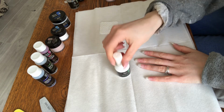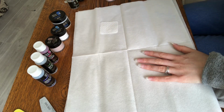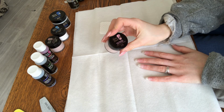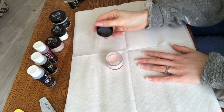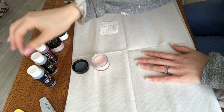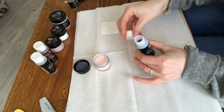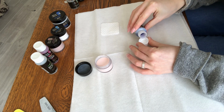This doesn't need to go on the tips, it just goes on the natural nail. It's not intended for the tips. So next I used this Rose Glow on my other nails. So I'm just going to quickly get this out here. And then I'm just going to get this Max Adhesion. And I'm just going to pour some into the lid.